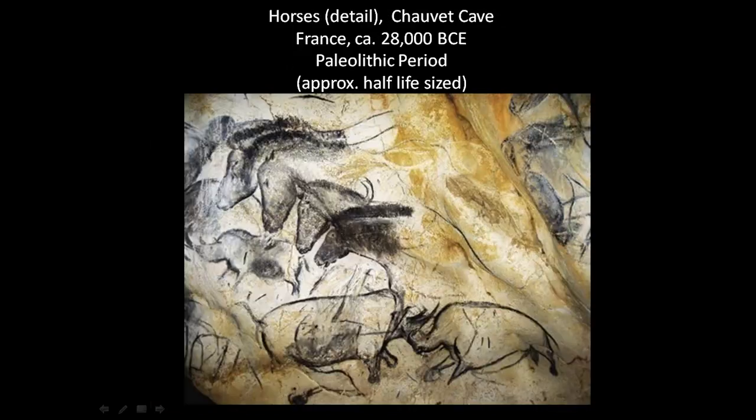All right, we're moving on to sculpture. Now, for your exam, you don't have to know any of the cave names. You don't have to know where they are. I just have them here for your information. So what we're looking at is a detail of the Chauvet Cave, which is located in France. The best examples of cave painting from the Paleolithic period have been found in France and in Spain, particularly France, though. So we're looking at these animals in detail.